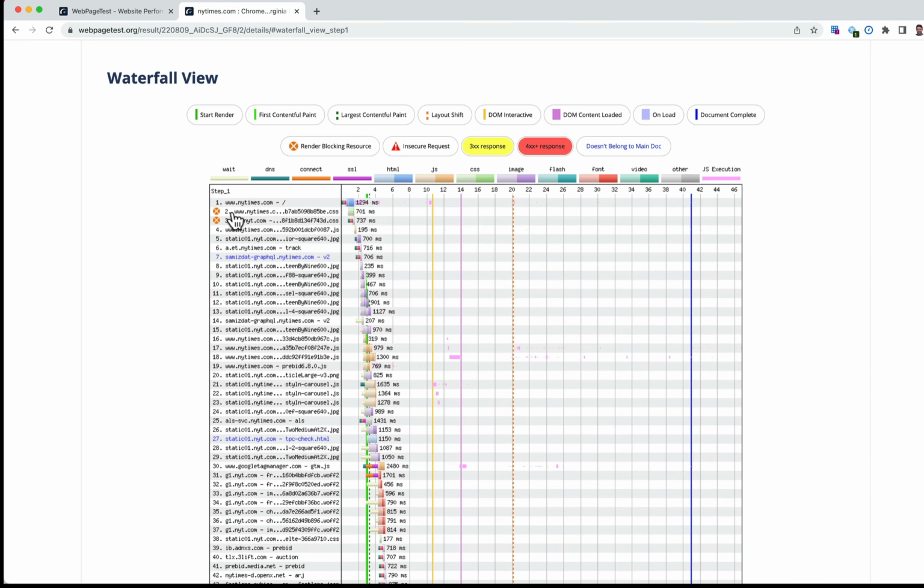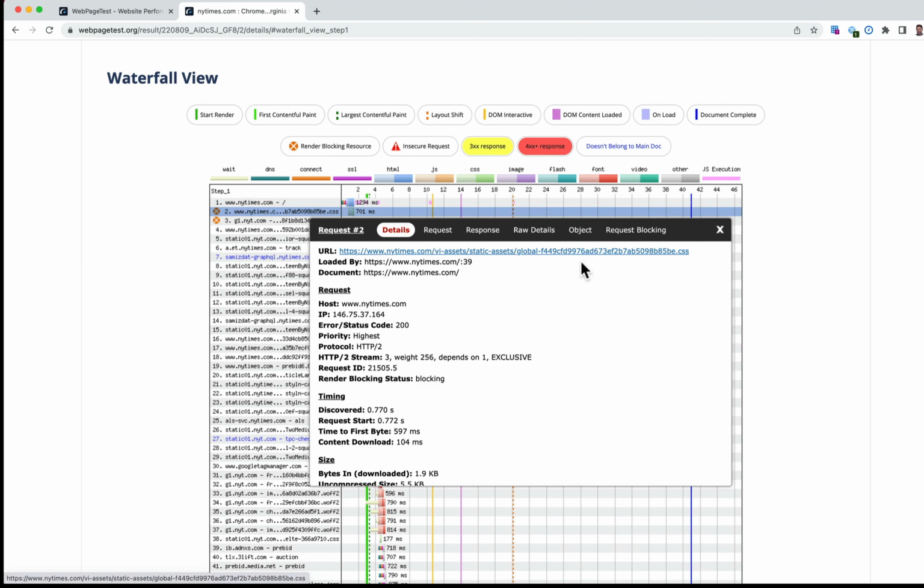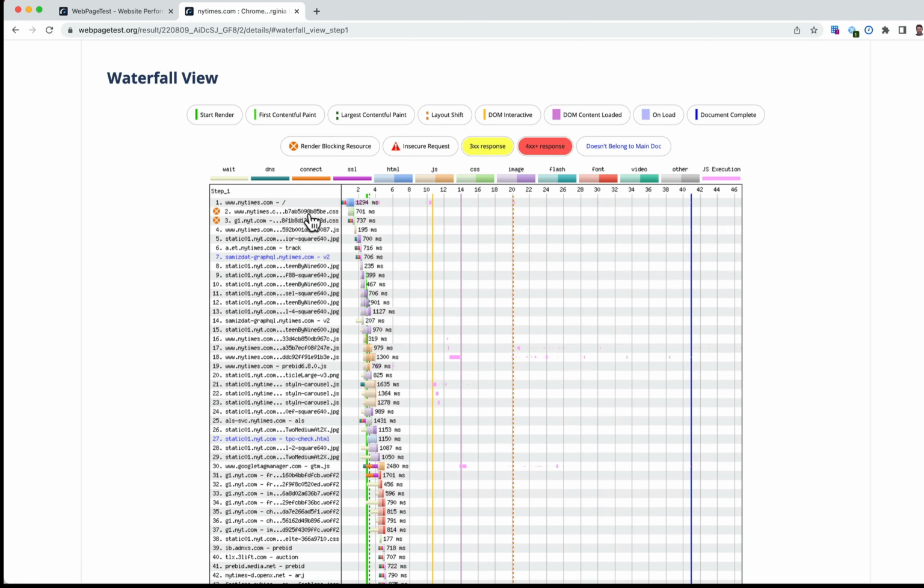If I look at row 2 here, we have a little indicator next to it that has this orange X, and that shows that that particular request blocked render. So in this case, we have a couple of CSS files that were requested in such a way that render was blocked. So that's something we could dig into in a little bit and see maybe there's a way that that could be requested differently. Maybe one of these CSS files is not necessarily critical and could be loaded asynchronously, for example. So that's great information to see right in the waterfall there.